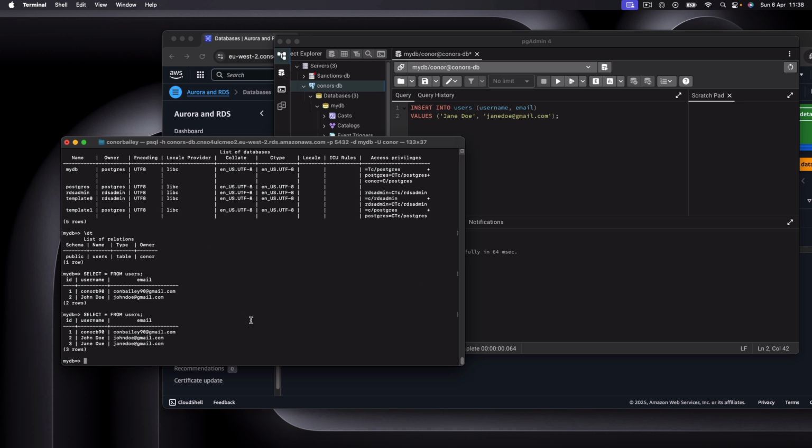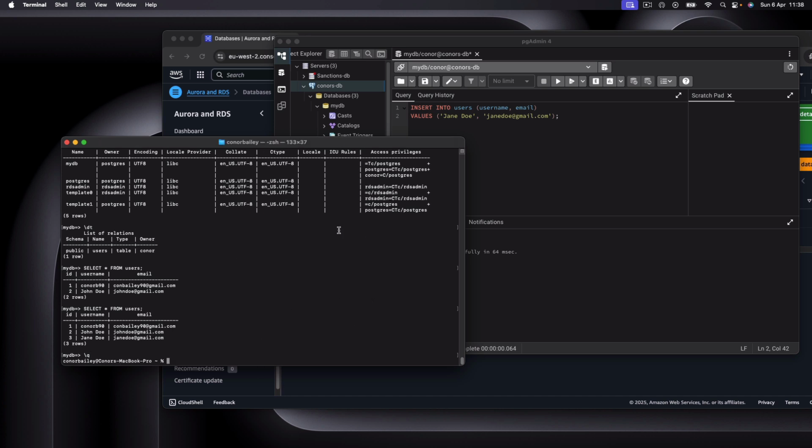And we can do that vice versa. So I can also run SQL queries in here. Okay, so that's just what we'll be doing in this tutorial. We're getting an Amazon RDS instance up and running, and we'll be learning how to interact with that instance using the shell or the terminal, as well as using pgAdmin. Hope you enjoy, guys, and let's get going.